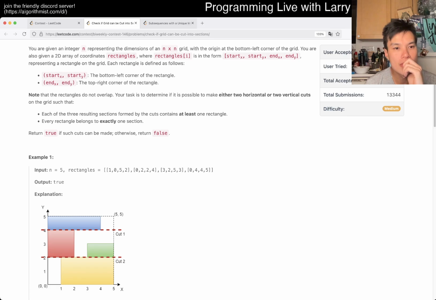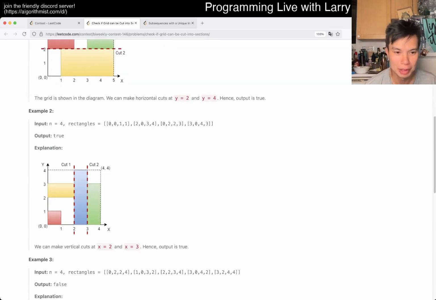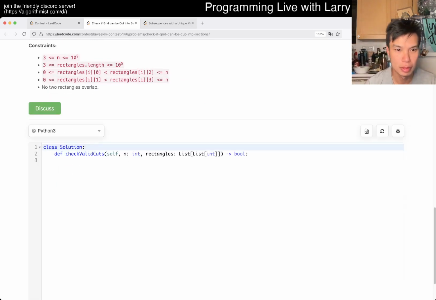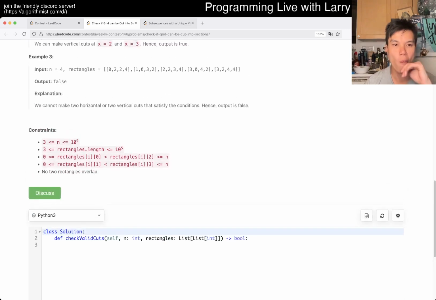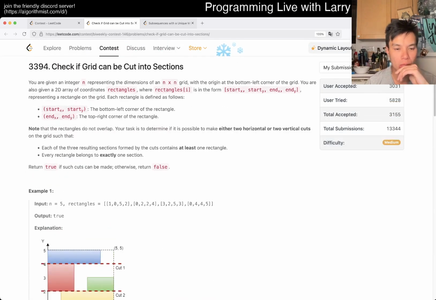Too horizontal. This is an annoying problem, I suppose. What does it mean to be cut? Sweep line?